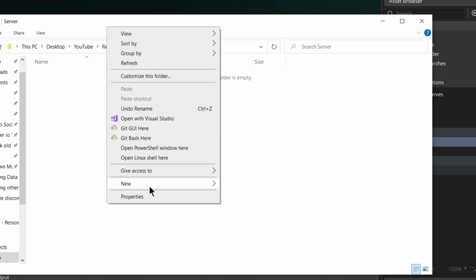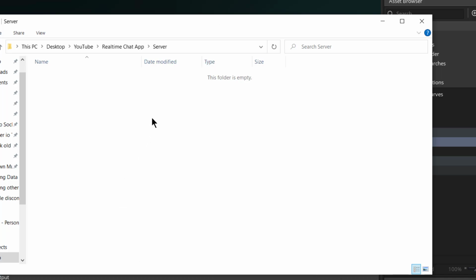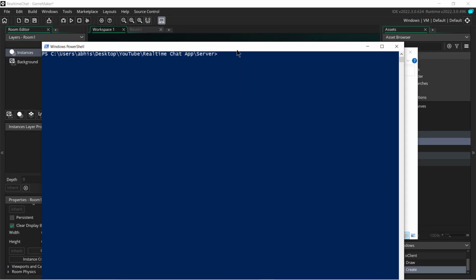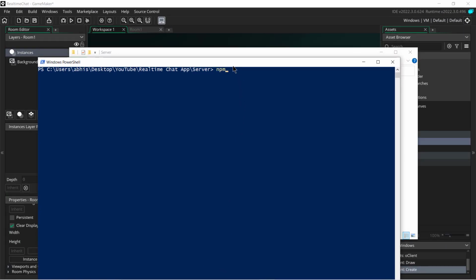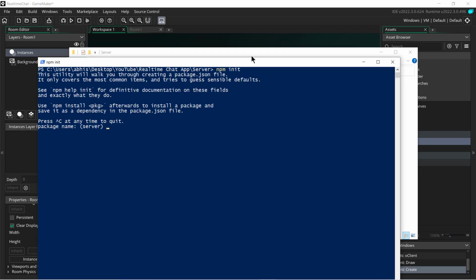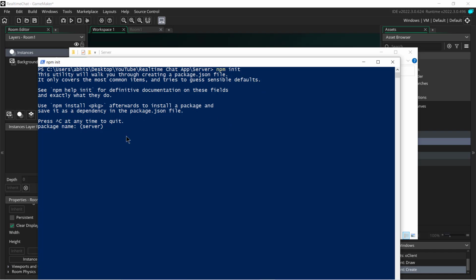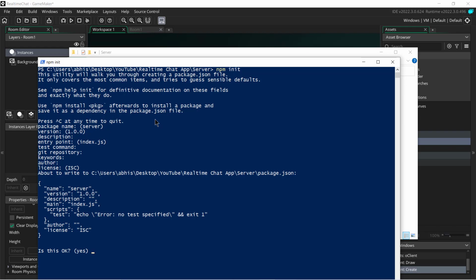First, you want to make sure Node.js is installed on your PC. It's very simple, you can find many good tutorials. Then Shift and right click, open PowerShell window here, and do npm init. What that does is it starts initializing a node project in that folder. You can give fancy names, but I'm just going to hit enter with defaults.